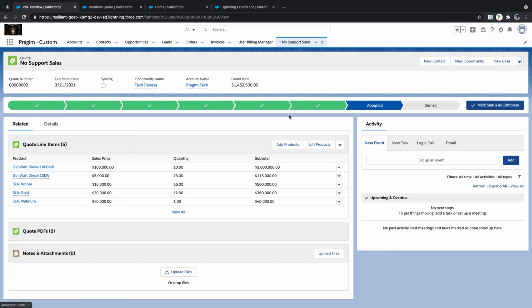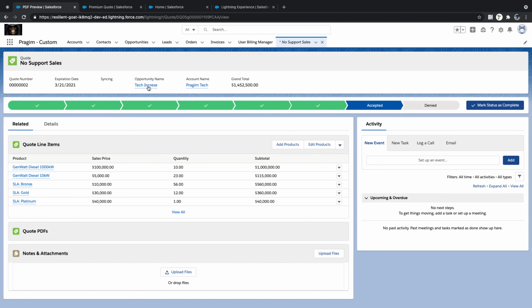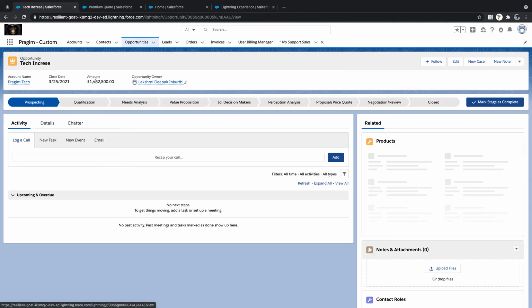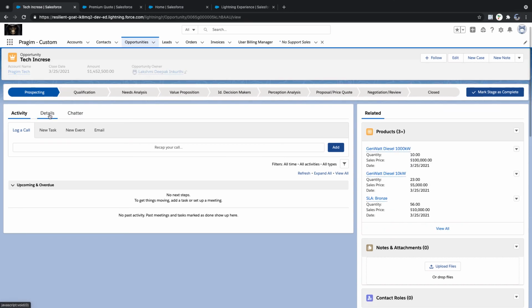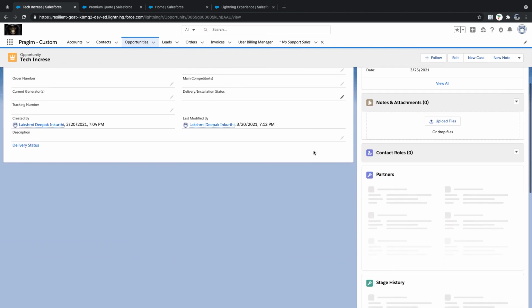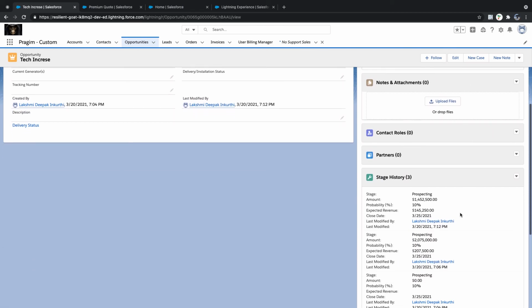And now what happens? Let's say the quote got approved and they accept it. Now they go back and use the option called start sync. When they click start sync, interesting things happen. Now if I go here, details, the revenue has automatically been updated, isn't it? On the opportunity. Why did it get updated? Because we started doing a sync of the quote.